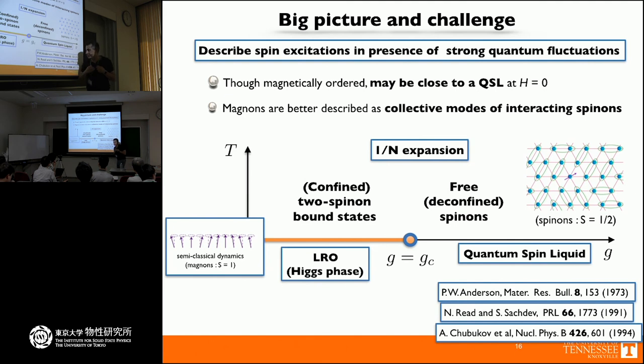But again, that is not my prediction. This was originally predicted in this paper. But that can be exploited, because as I said at the beginning, there are many numerical works that report that when you add a J2 that is 6% of J1, indeed you find a critical point like this one. You find a critical point with a continuous transition from 120 degree ordering into some spin liquid. Nobody knows what the spin liquid is. If it is this kind of spin liquid, then one would expect that these two velocities should become the same. But again, it's not easy numerically, as far as I know, to answer this kind of question.